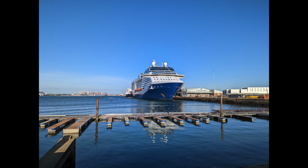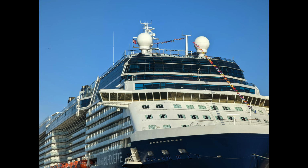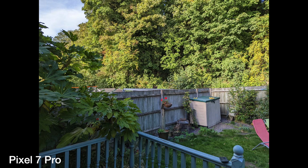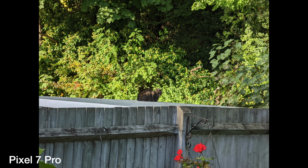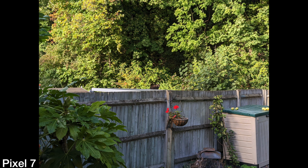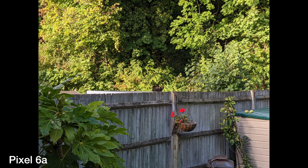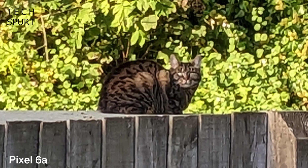However, the Pro does have one advantage over the other Pixel smartphones, and that is its 48 megapixel telephoto shooter with optical image stabilization capable of 5 times optical zoom. This makes a serious difference when you are zooming in, especially as the Pro can get you much closer, maxing out at a 30 times zoom level, while the others top off at 7 or 8 times zoom. And frankly, when you do hit those maximum zoom levels on the Pixel 7 and 6a, you end up with something that's more akin to a watercolor as painted by a slightly demented 6-year-old child.